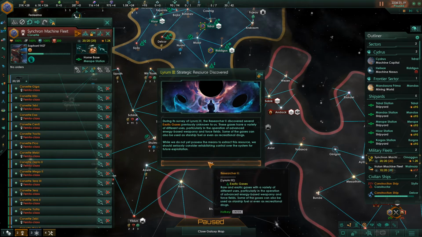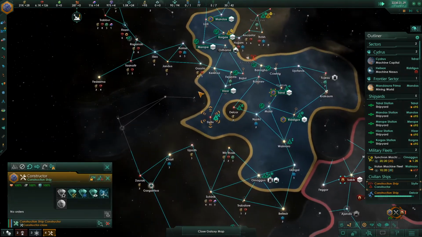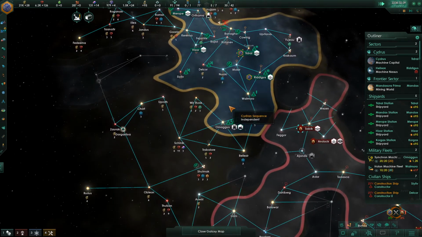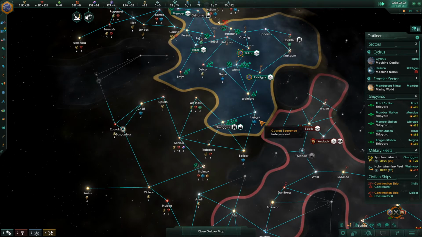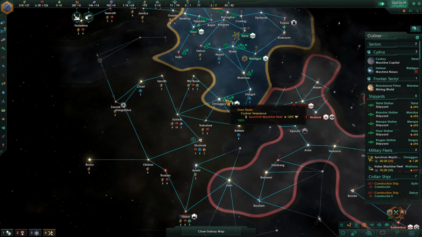Oh, strategic resource. Nice. We've gathered some exotic gases. And we're going to continue our expansion. Another archaeological site discovered. We have our fleets moving in. It's looking healthy.